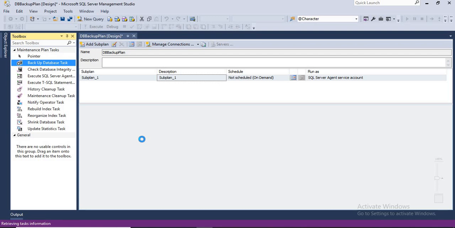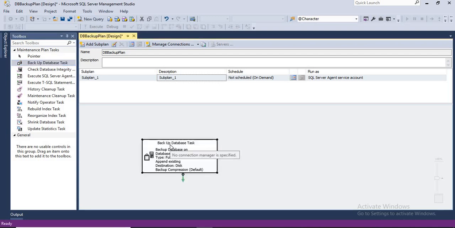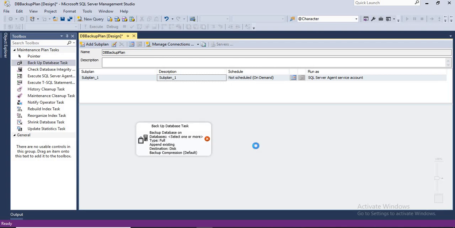Once the drag and drop is over, then you need to specify. Let's drag and drop once. Since my machine has other 2012 and 2016 software, it takes a while, but ideally if you have a high configured machine, it runs much faster. Okay, now this is ready. Now let's double click on it.